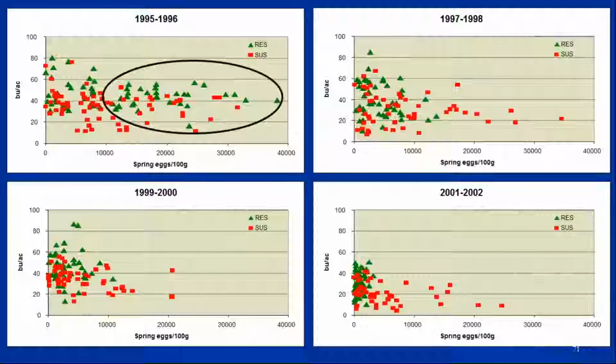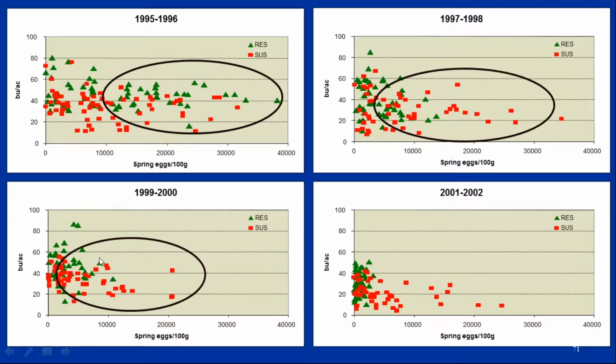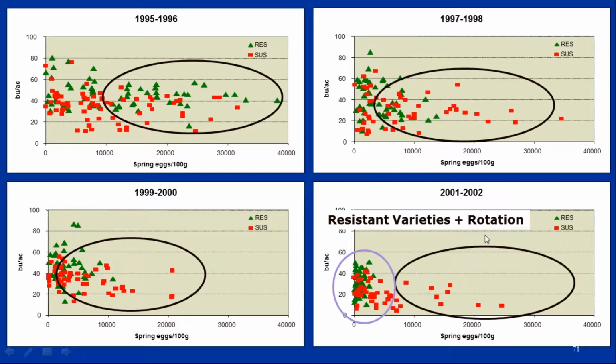I mentioned that study that we did in conjunction with Tom Welacky and Terry Anderson, where we took growers that had soybean cyst nematode levels in their fields from low to high. We incorporated resistant varieties, the green triangles, and susceptible varieties in those rotations, and got them to incorporate non-host crops, so corn and wheat, in the rotation. Over time, we found that we slowly started moving our cyst nematode numbers down. Particularly with the resistant varieties, those green triangles, we started shifting farther and farther over to lowering our populations. Eventually, the best combination was using those non-host crops, corn and wheat, in rotation with the resistant variety. That was the most effective means by which we could lower our cyst populations and bring most of that yield back.